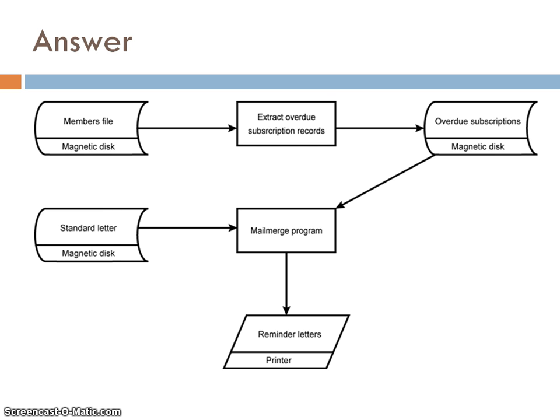So these are examples of system flowcharts. What you need to do for your projects is to produce some flowcharts that give an overview of your system. You may want to produce several flowcharts that outline different aspects of your system. These need to be included in bullet point one of your systems design.